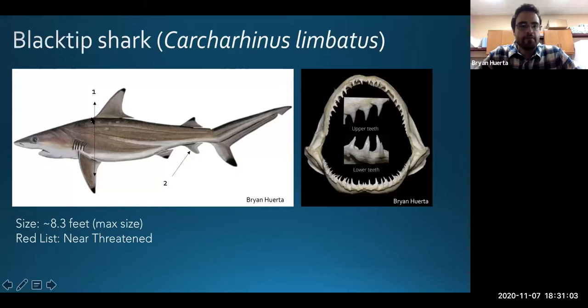Here, the first dorsal fin originates right at the pectoral fin. And in number 2, they don't have black pigmentation on the anal fin, but this is only in specimens found in the Gulf of Mexico or the Atlantic. Specimens from the Pacific do have black pigmentation on the anal fin. They might fall into a species complex, which means there are probably more species that look exactly the same, but we don't really know yet. Also, Pacific specimens are way bigger than the ones found in the Gulf of Mexico or the Atlantic.